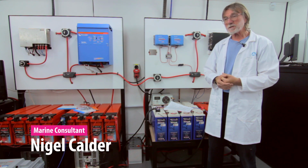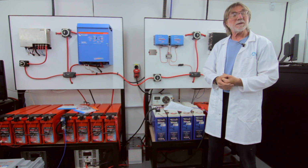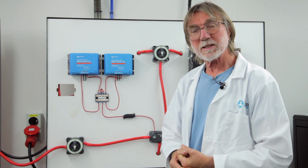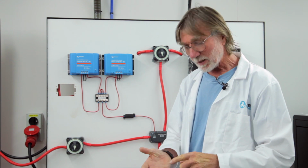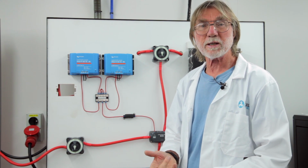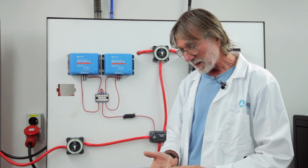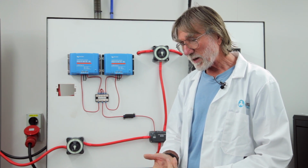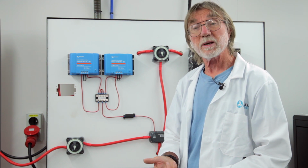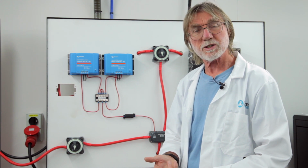We've spent a lot of time and effort trying to make the Integral as close to a fit-and-forget system as we possibly can. Right now, the user does not need to interface with it whatsoever. If you crank the engine, it'll charge the batteries. If you're running with the engine in neutral, it'll know it's in standalone generator mode. It'll switch that algorithm. The only time it's likely to prompt you to do something is if you let the batteries get beyond a certain level of discharge, in which case the system will prompt you to crank an engine and put some charge into the batteries. But that's as far as the user intervention needs to go.